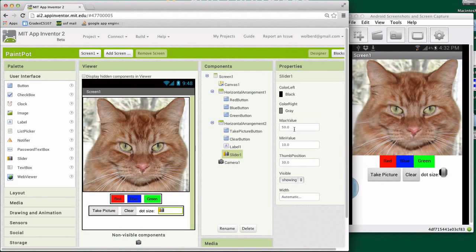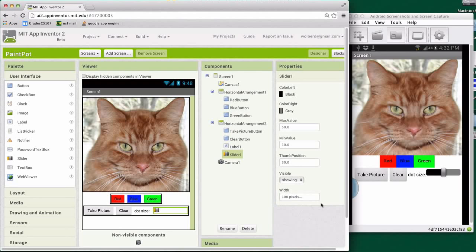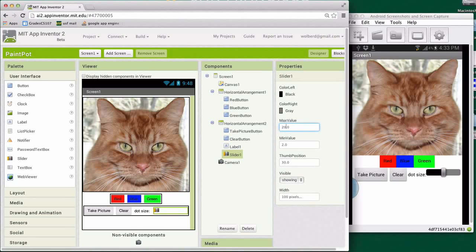Okay, so the properties on the slider component, one is width, and I'm going to change this to 100. The widget's a little bit glitchy, and I find if I give it a fixed width, that helps it. Let's see how it looks. Yeah, it looks okay here in our UI. All right. Key things are these properties. So min value, let's make the smallest circle someone can draw 2, and let's make the biggest circle someone can draw 20. All right, and we'll start it off as 10, right in the middle someplace. So that'll be the default.